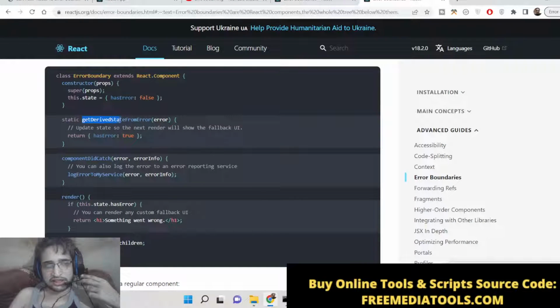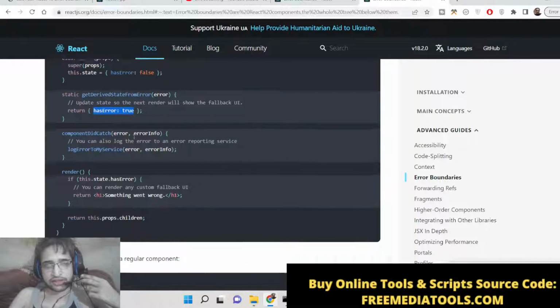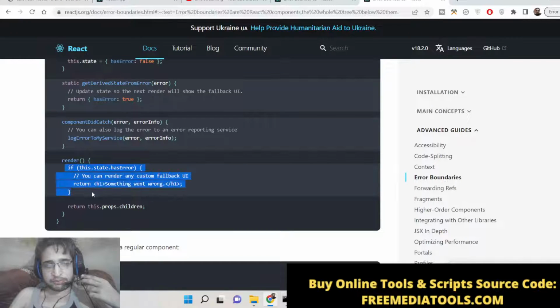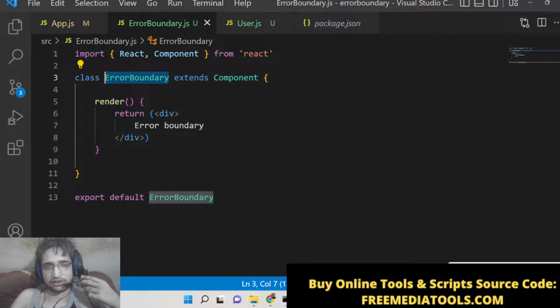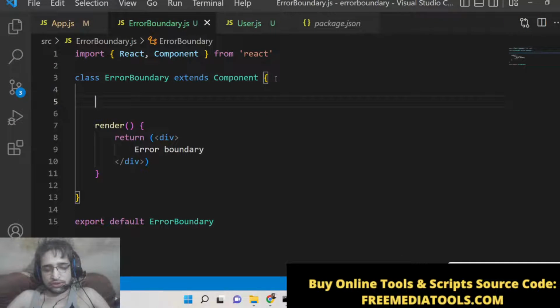First is get derived state from error, and second is component did catch. So get derived state from error, guys, basically whenever the error occurs, we need to make this attribute has error true, and then we can render out a template based upon which message you want to return to the component. So let me just show you how it is done.